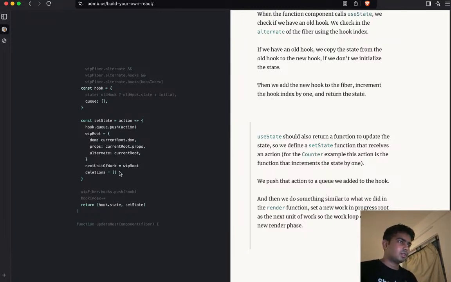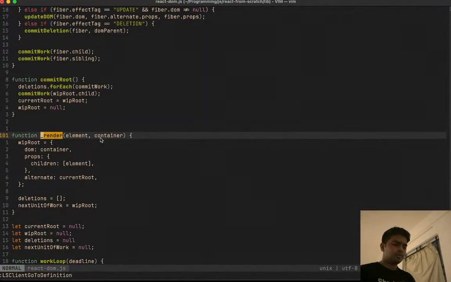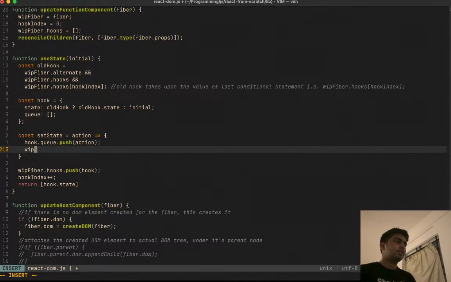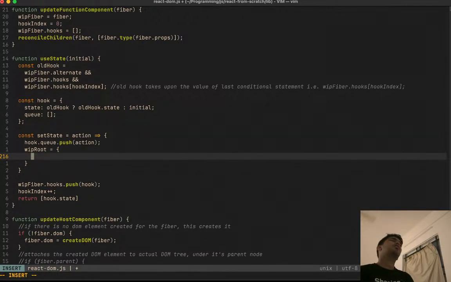Okay. You know what? I'll just copy this, and I don't mean to write this. You know what? But I should write it. Set state. So then we take the work in progress root, and then what does it have? It has a DOM.